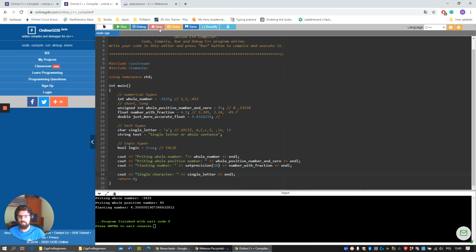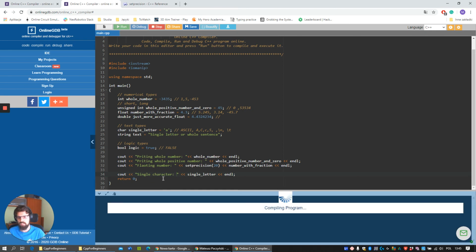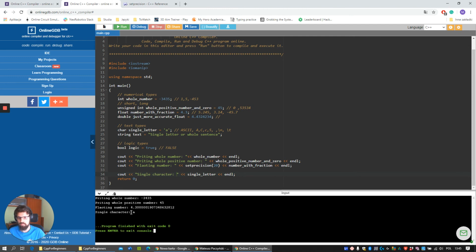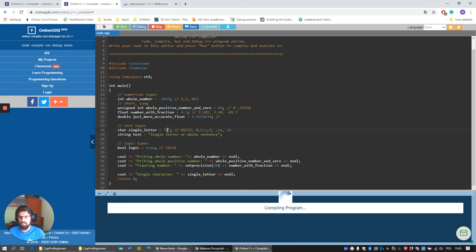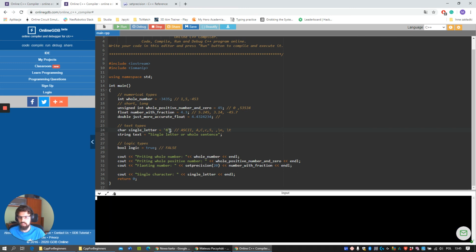Okay, so we should see single character text plus a single letter, which is A. There we go. Let's say that's correct. As I mentioned, apart from the letters, we can also put a number over there. Within these quotes, it will be considered as a character, and we'll see it over here in the correct way.